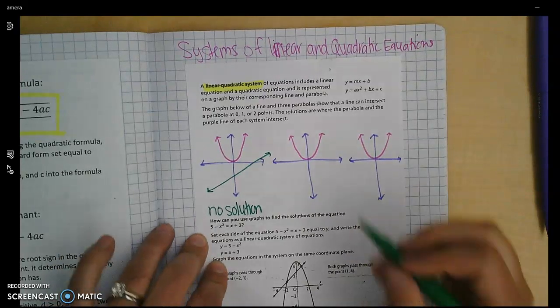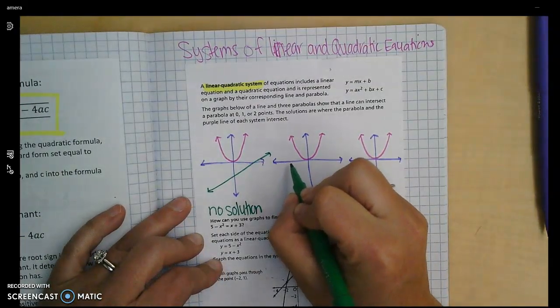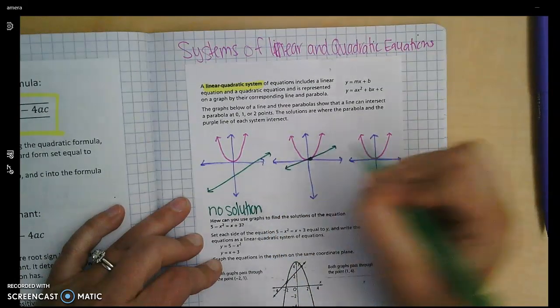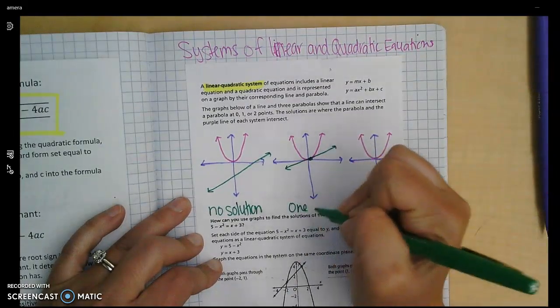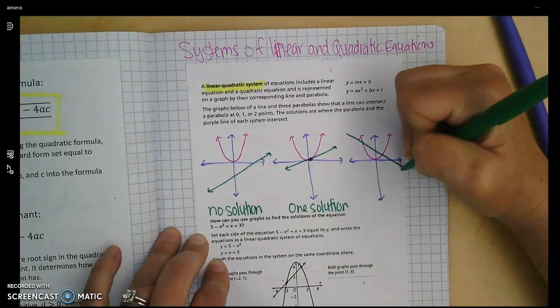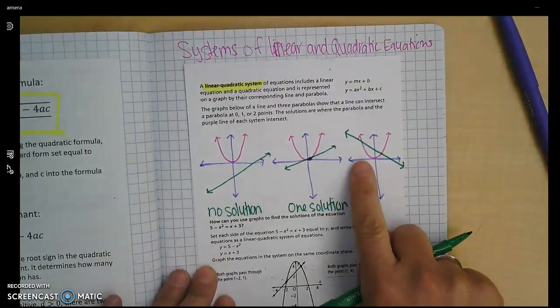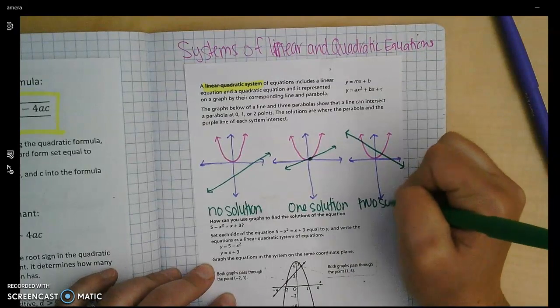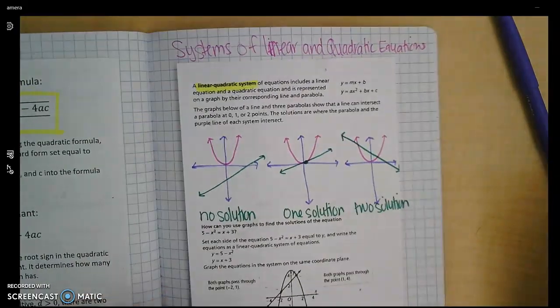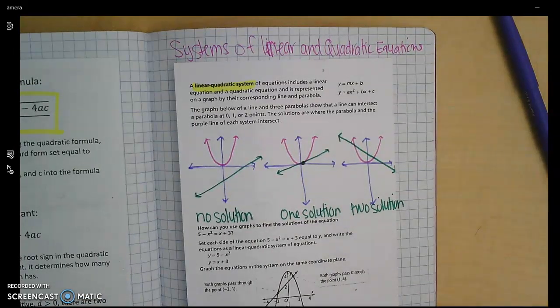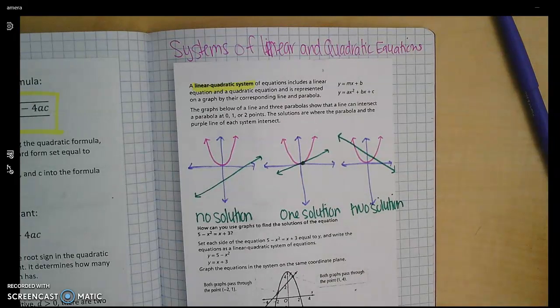One where there is one solution is if I have a line that just grazes the parabola. It might graze it right here at this point. That's going to have one solution. And something that has 2 solutions is a line that crosses through exactly 2 points of that parabola. So this is going to have 2 solutions. When you approach a problem like that, before you even start, ask: does it have a solution? And if it does, how many solutions does it have, just based on what it looks like after you graph it?